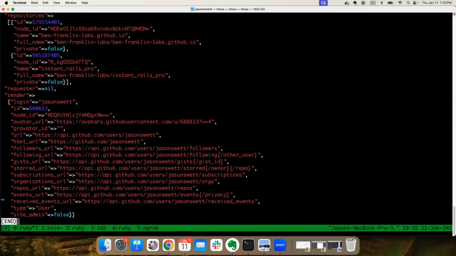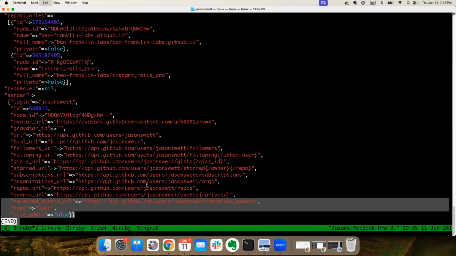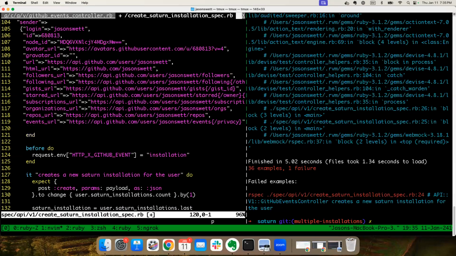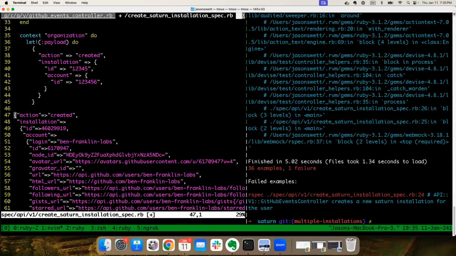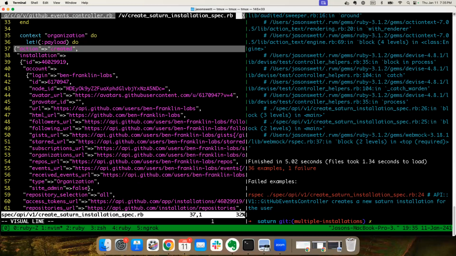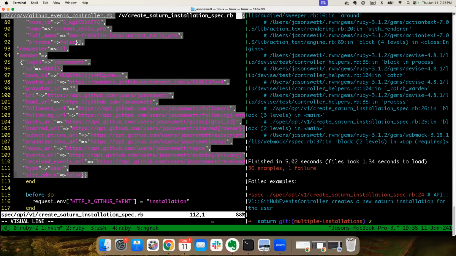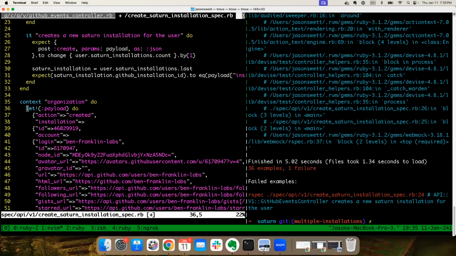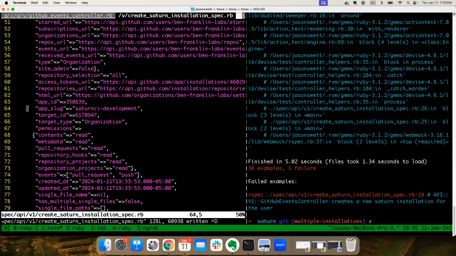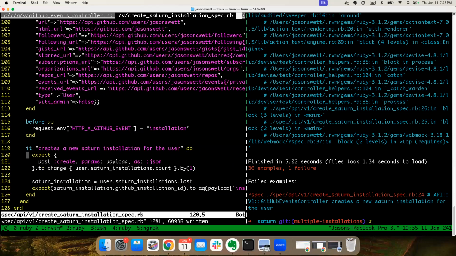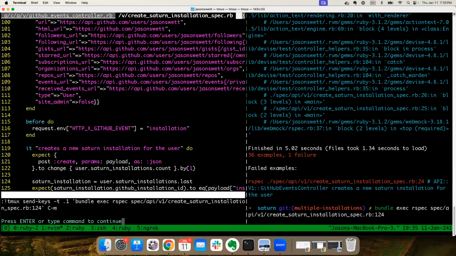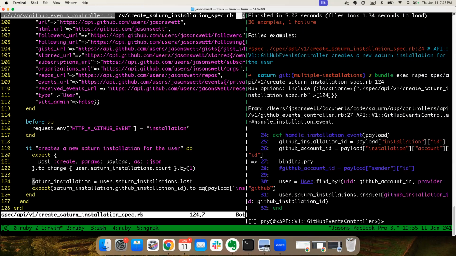Oh, there's not much more. Okay, let's see if I can fix the indentation. That still looks not right, but I'm not going to worry about that just yet. I'm going to run this and see what happens. My guess is that it will fail.